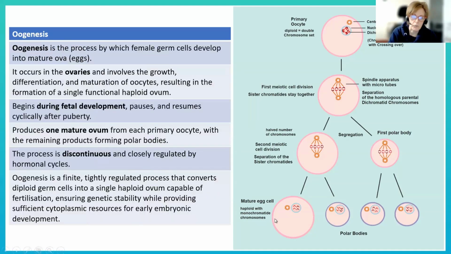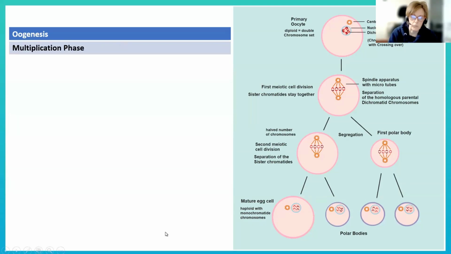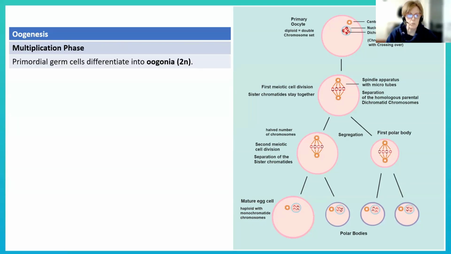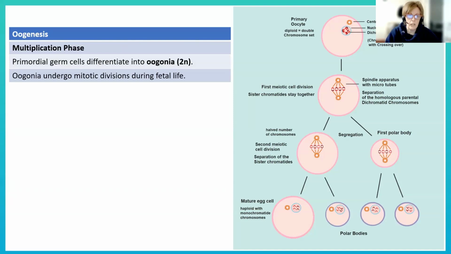So we get to that stage where we've got this cell which can be fertilized, and once it's been fertilized we get to a multiplication phase. Egg and sperm fertilized, we've got 46 chromosomes, and they're going to copy until you've got a big ball of cells called a blastocyst. They undergo mitotic divisions, just making copy after copy of that fertilized egg and sperm. That blastocyst, that big ball of cells, will be able to develop into a fetus.